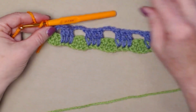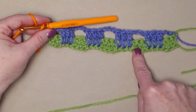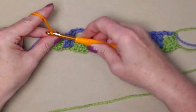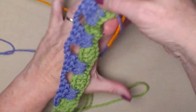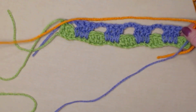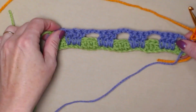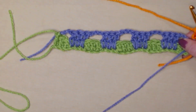And you're going to leave your purple or color 2 and your green or color 1 still attached. Now we're going to chain 3. 1, 2, 3, and turn our work. Now, one thing that can happen is your yarn can get just a little bit twisted because we're changing colors every row. But just take your time, untwist everything as you go.